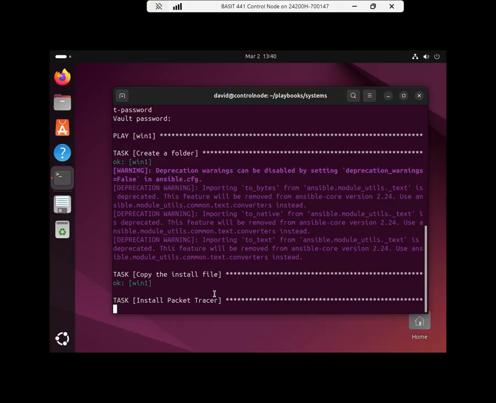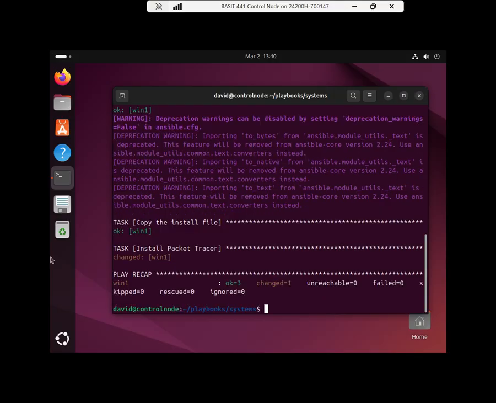Remember, we already have Packet Tracer installed on the system, so it's making sure that that software is present. Again, it's taking us a little bit. I'm going to go ahead and, I want to pause this, and we'll pick it up as soon as it reports back that it was done.